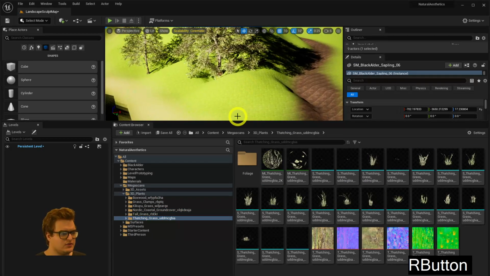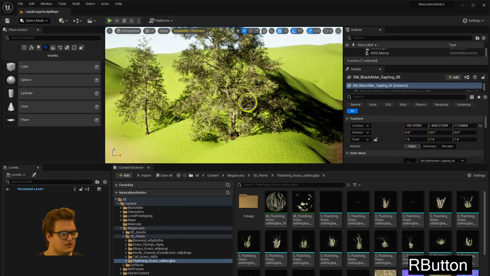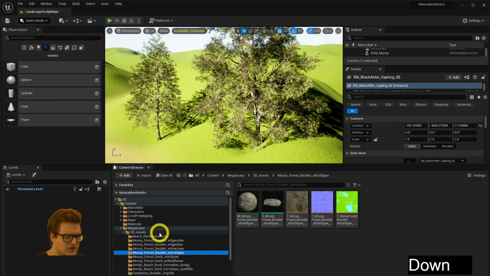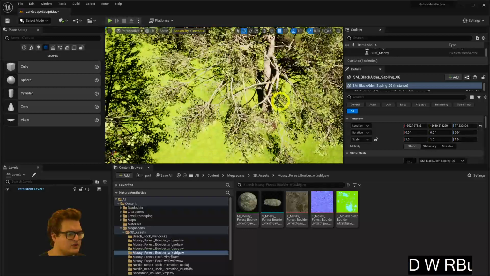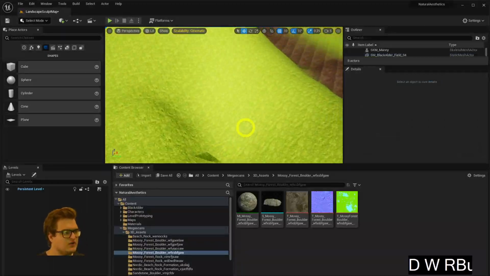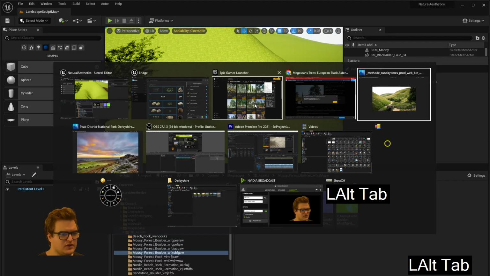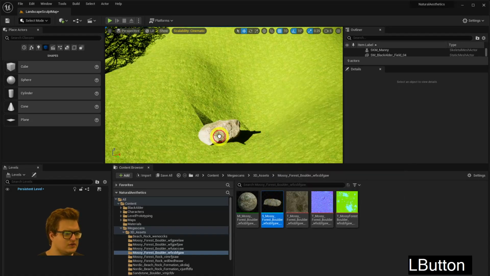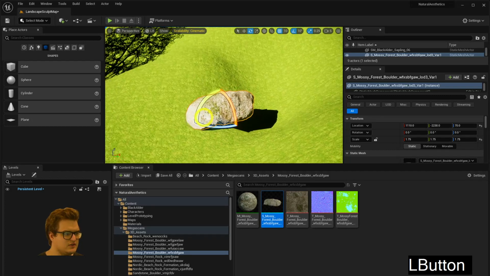Okay, so earlier we threw in some trees by dragging them into the project and adding them that way. And we can do the same with our rocks as well. So let's find a nice rock. This is a nice rock, which I'm going to, let me delete this tree for now. And I want to make this area here kind of like a nice rocky area, a sort of place to sit and relax and enjoy the stones. So I'm going to drag that in and maybe scale it up a little bit, rotate it around.